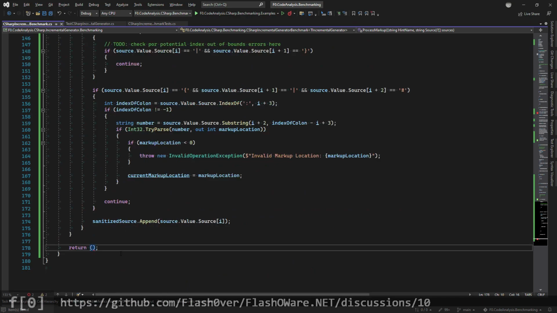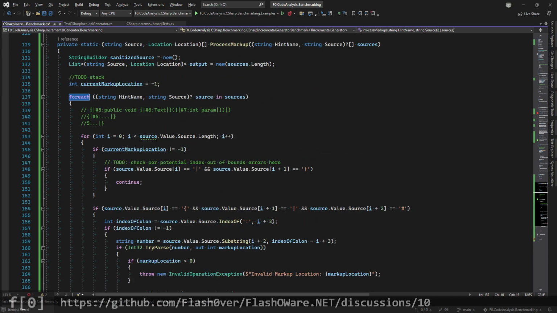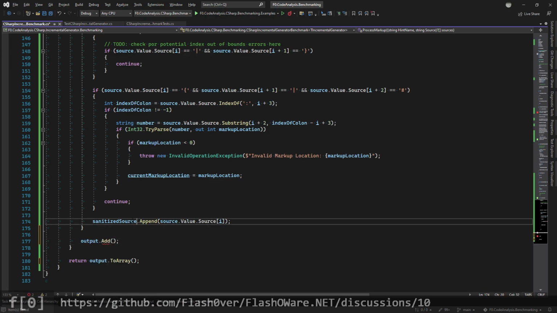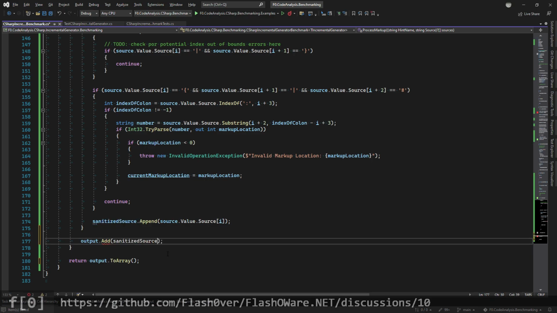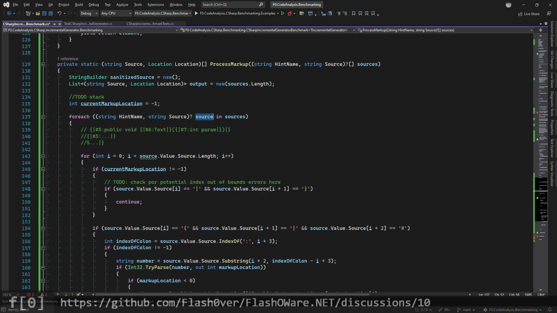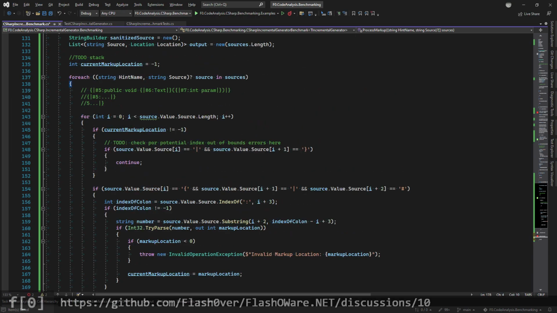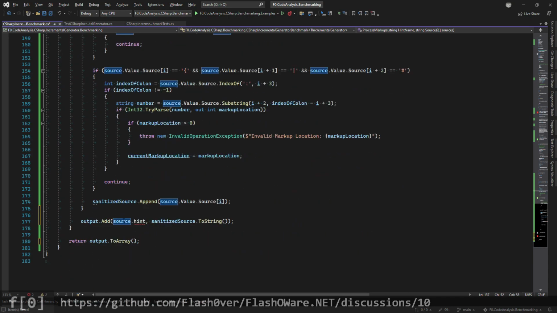And we now basically to array it. And for each element, for each loop, we add output.add the sanitized .toString, but also the hint name, which is in the source.hint name, because the hint name shouldn't change. Source.hint name, is it not? So value.hint name, yes. Okay, and then this needs to be a tuple.